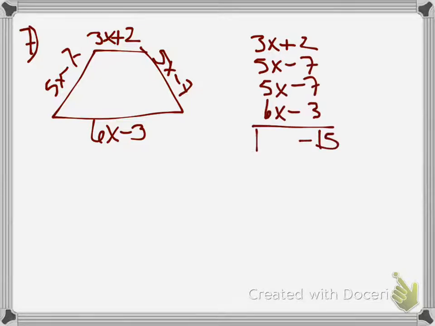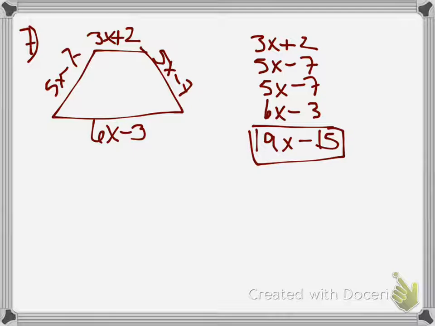The nice part is you don't have to say carry anything. So I can say 2 minus 7 is negative 5. Negative 5 minus 7 is negative 12. Minus 3 is negative 15. Or you can type it in the calculator: 2 minus 7 minus 7 minus 3. Press enter and it'll give you an answer of negative 15.